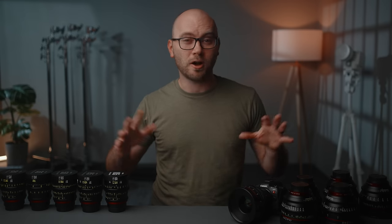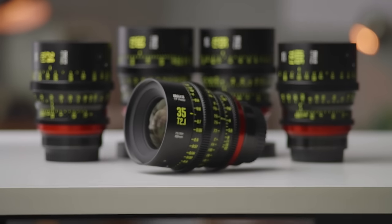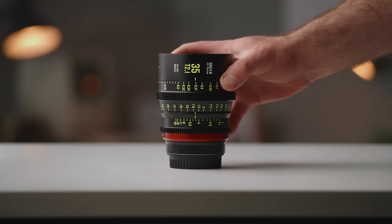That said, looking at all of the tests I did, I was amazed at how well these Mikey lenses held up. I really like the image quality coming off them and actually prefer them in many ways over these Canon lenses. Obviously the Canon lenses are much faster, but that also gives you more artifacting — all the tests were at T2.1, so be prepared for even worse performance when you open those Canon lenses all the way up. If you're looking for a really strong set of prime lenses that don't cost $20,000 and you're okay with a little bit of color difference between them, you're not going to beat these Mikey lenses for the money. Stay tuned for more videos on lenses, cameras, and other crazy video rig builds here on the channel — thank you guys so much for watching.